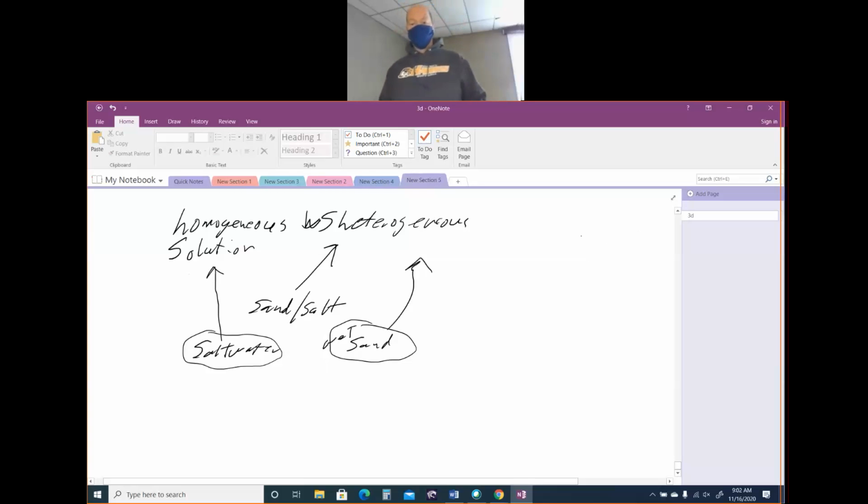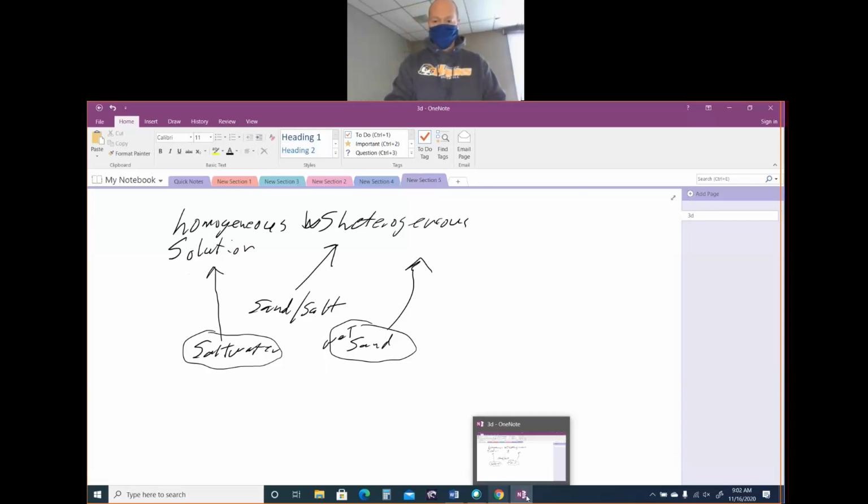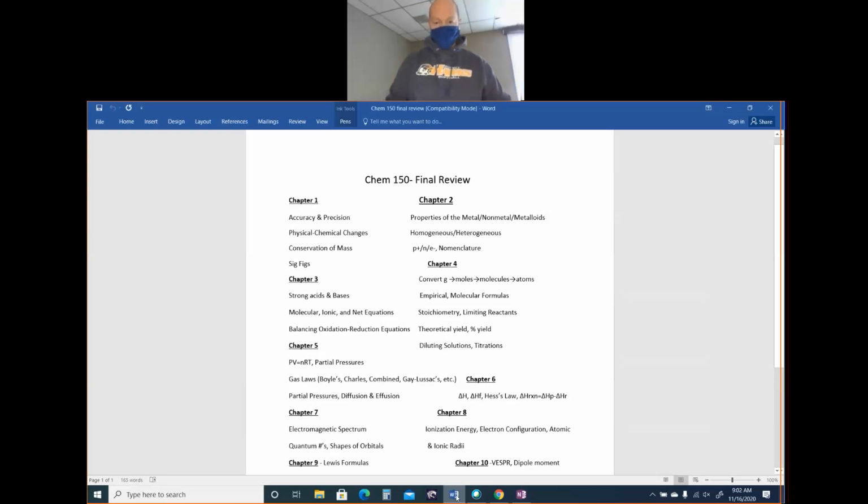As we did many times, we added more water to make sure all the salt was out. At the end, we just had water and sand, easy to separate. You just pour out the water and then you dry it. That's how we did our experiment in the lab. So know the difference between a homogeneous and heterogeneous mixture.